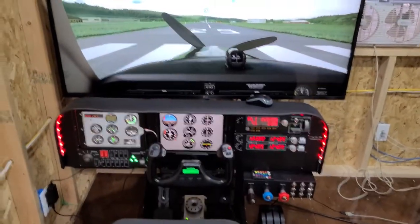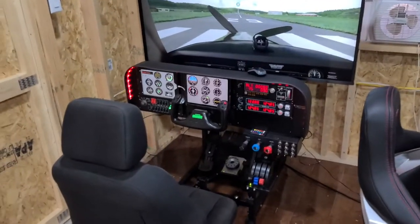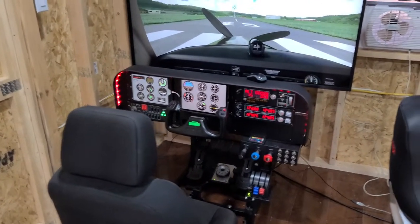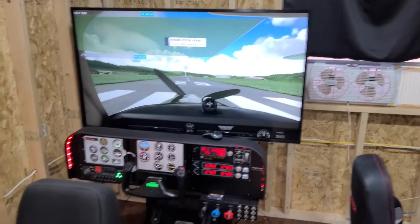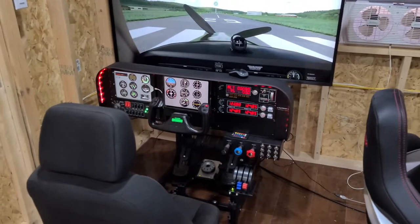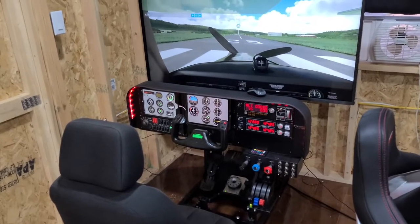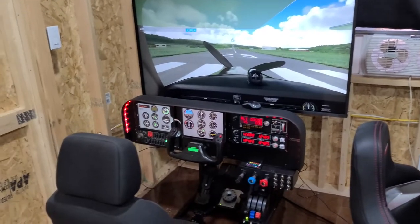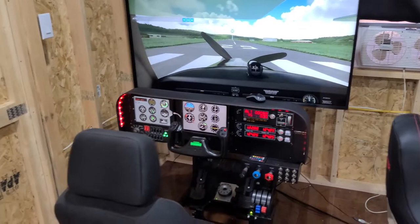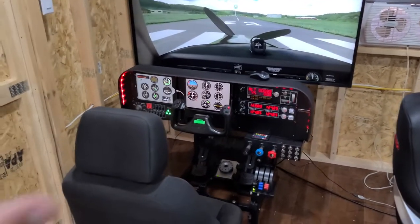All right, welcome to my Cessna, sort of. So, this right here is the culmination of my flight sim setup. Now, there's a couple things going on here. One, this is not a Cessna airplane, but the panel and gauges, at least as of right now, are kind of modeled similar in style to a Cessna 172, but the version with the analog gauges and not the fancy new GPS gauge, or the big screen gauges, I'll call them. So we'll go over this one as well.